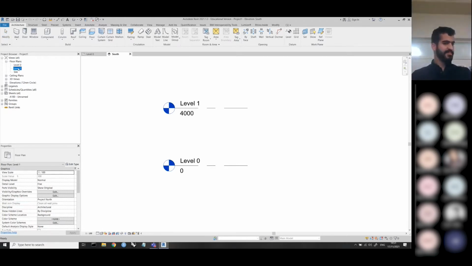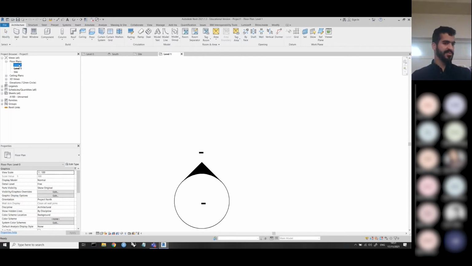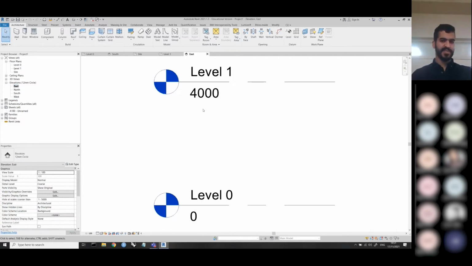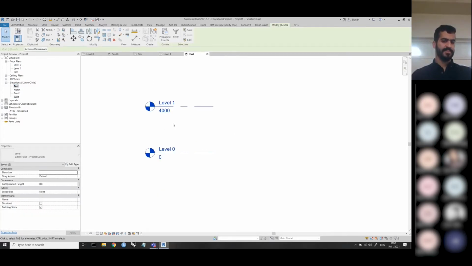And because there are 2 levels, level 0 and level 1, it's set up 2 levels for you as well. So ignore ceiling plan for now, ignore 3D views, just go on. You can see these are the 4 different elements here, right? And if you click on any of these, you can see that there's 2 levels set up.